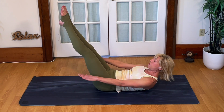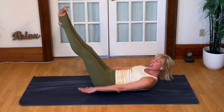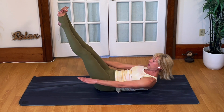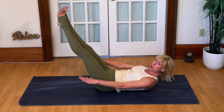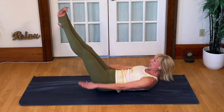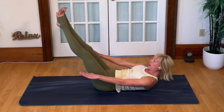Inhale, 2, 3, 4, 5, and exhale, 2, 3, 4, 40. Really hugging the inner thighs together will help release your hip flexors. This is 50. So will pulling your abdominals in more deeply. Exhale, 2, 3, 4, 60. Inhale, 2, 3, 4, 5, and exhale, 2, 3, 4, 70.